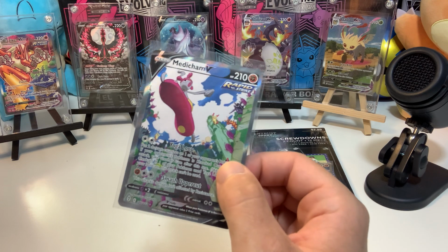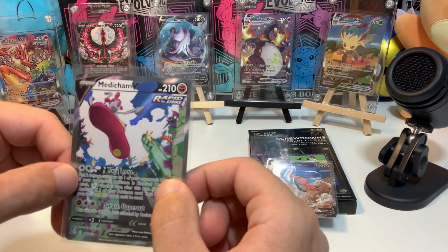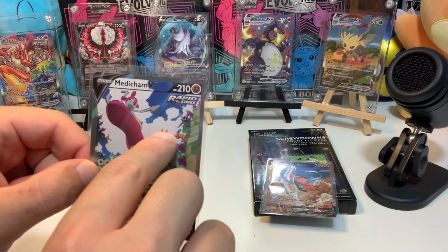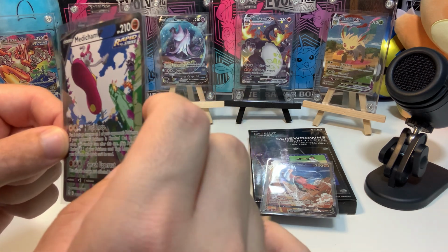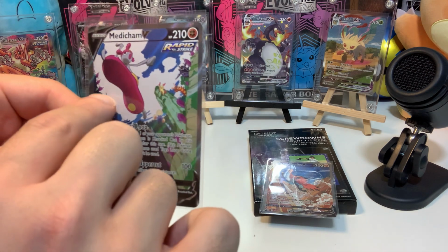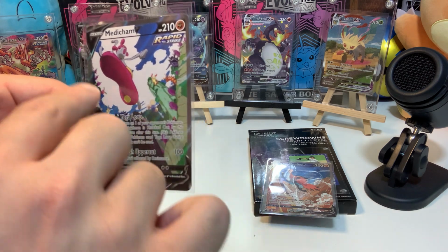The detail on the card is crazy. So if you look closely, you can see Cloyster, Centiskorch, Plusle, Jumpluff, Minun, Hoppip. There's other Pokemon everywhere. There's a ton of them.